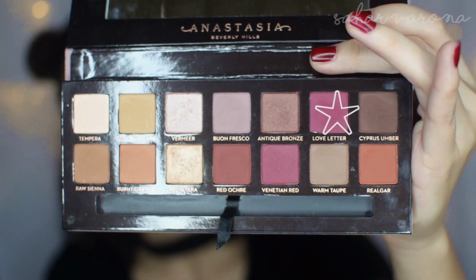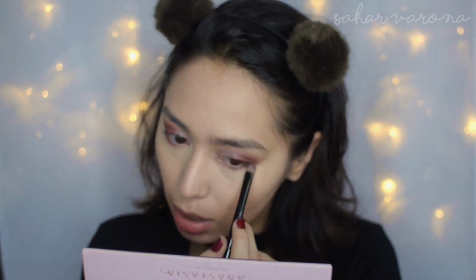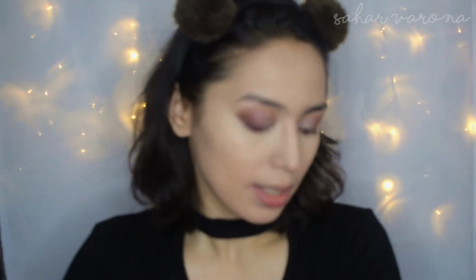Next, I'm going to be doing my bottom lashes. So we're going to take the brush again from the Anastasia palette, and we're going to go in with a color Love Letter, which is probably my favorite color in the palette. I do love my pinks. And then we're just going to clean that brush on our arm, and I'm sorry I keep looking at the viewfinder. I just want to make sure I'm in focus because my camera is on autofocus, but it's not always on focus.